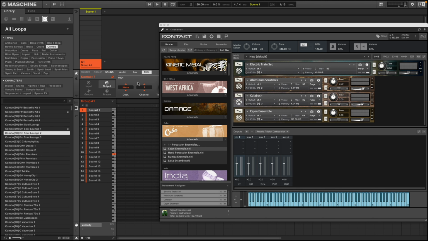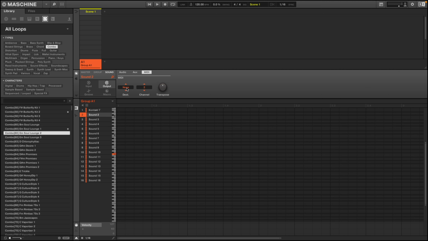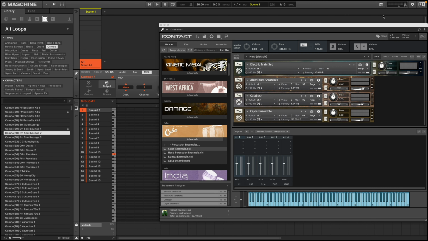So that's done. Now the next thing is destination. So I want this to know that it's going to be routed to S1, which is where Kontakt 7 is. So the output of number 2, sound 2, is going to come out of Kontakt 7. Likewise here, it's going to come out of Kontakt 7, Kontakt 7. Okay, let's bring it back and let's pin this here so we don't lose it. So these 4 slots are currently mapped to these 4.